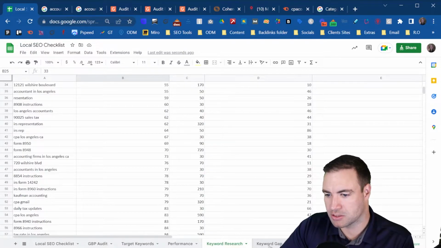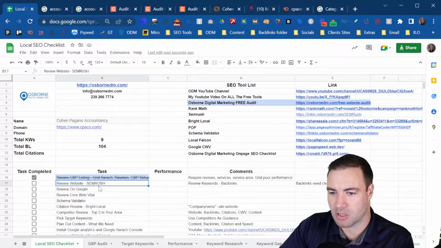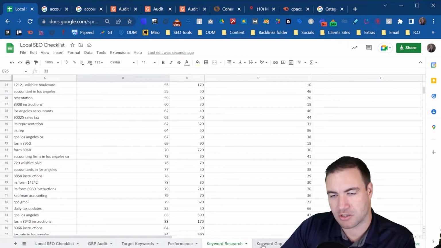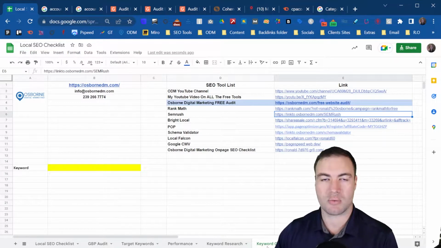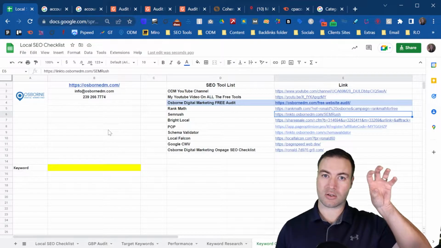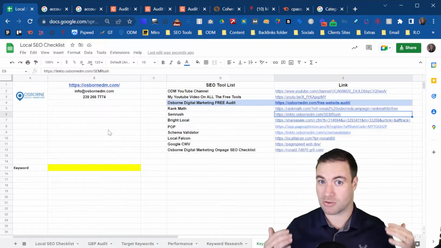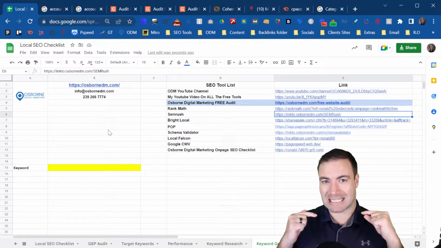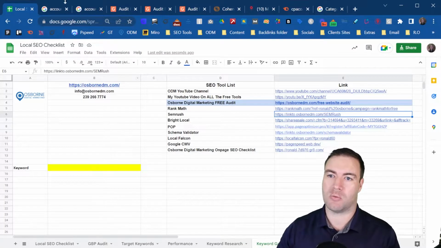Now what we want to do is go back over here and have a look at everything else. We've got to review the keywords and do backlinks. Once we've done the keyword research, you can follow along with my tabs down the bottom when you're doing accounting SEO, and let's do a keyword gap. A keyword gap is basically looking at your top competitors. This accountant right now is in position 33. We're going to utilize that same keyword and see who's ranking number 1 and 2. We'll throw in a couple.